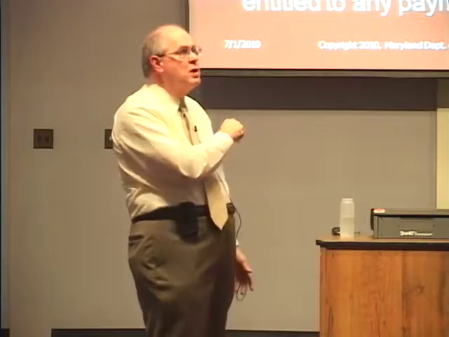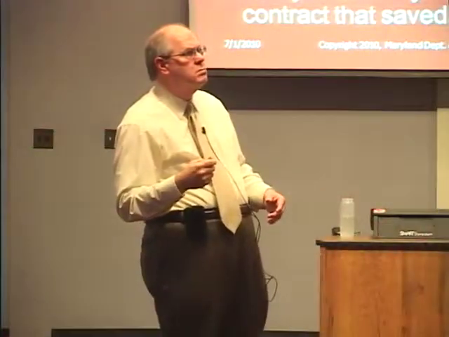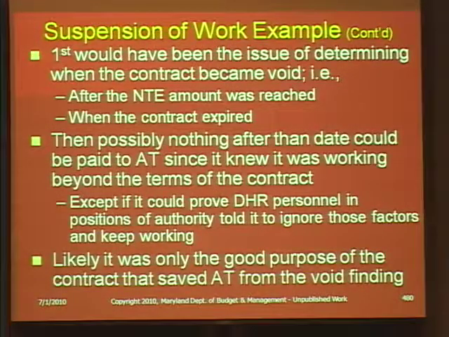The board reluctantly approved the item and may not have done so if the full amount had been included, including the $45,000 in work after the stop work order. The board's refusal to approve the mod as a voidable action would have meant the board would have found the action to be void. So you have void and you have voidable, which we will talk a little bit more about later. And upon a void finding, there would have been the problem of trying to determine if Adoptions Together was entitled to any payment for expenses for work they had done. Was that the end of it? First determine the issue whether it was void and then possibly nothing after the date. Likely it was only the good purpose of the contract that saved Adoptions Together from the void finding.